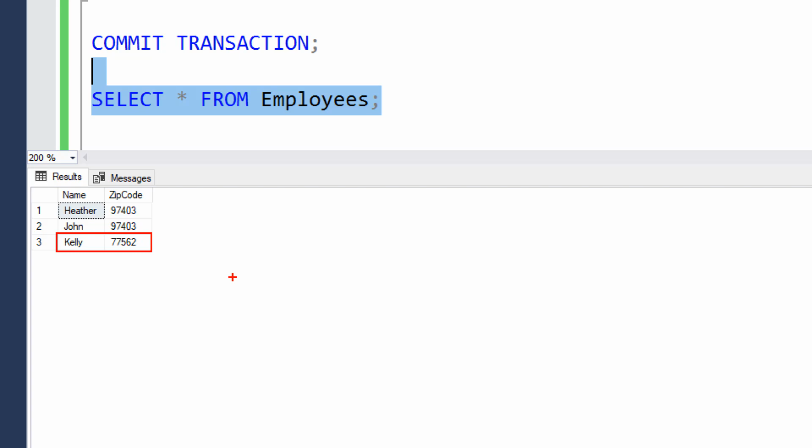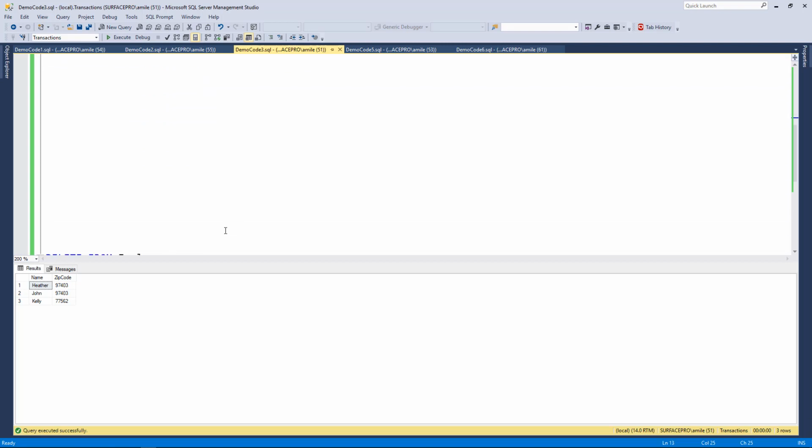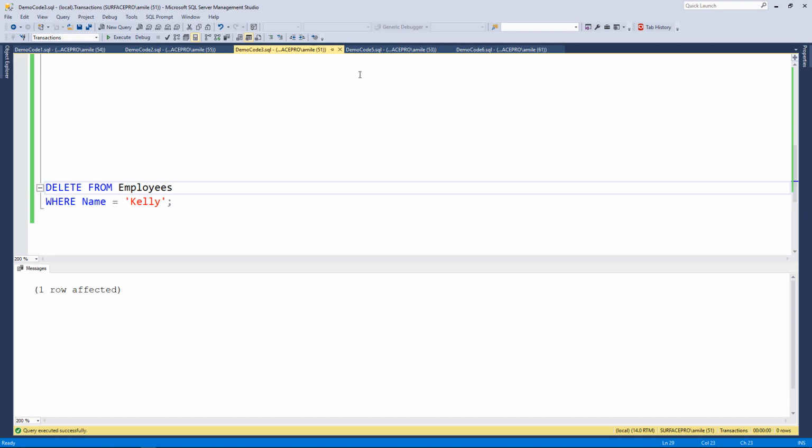Well, in SQL Server and some other database engines, constraint violations do not roll back the entire transaction. And this is not a bug. It is by design. Other database engines use different semantics and behavior, but atomicity for commit is not always guaranteed, and we should always test our code to make sure it behaves as expected. Let's see what we can do to avoid this phenomenon, but first, let's revert Kelly's row insert.